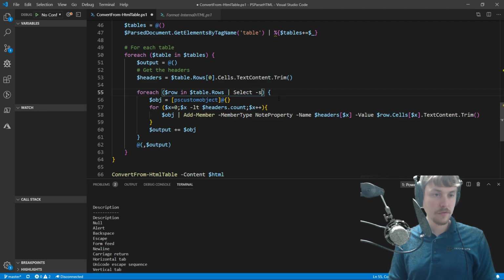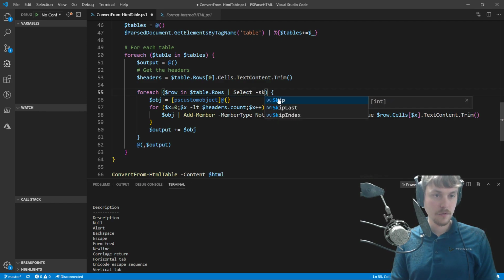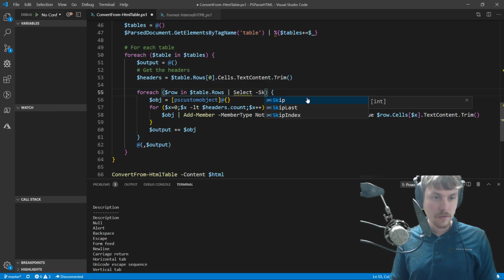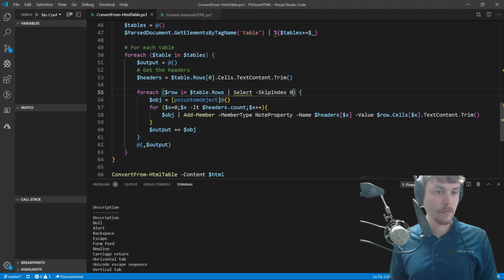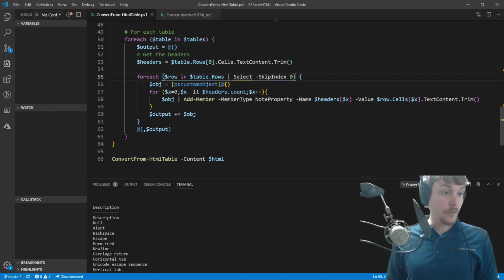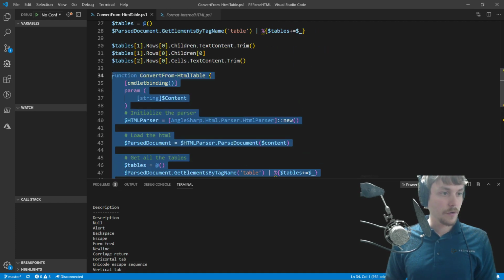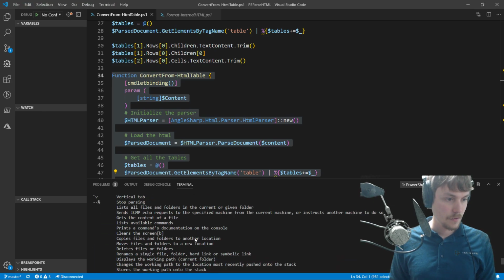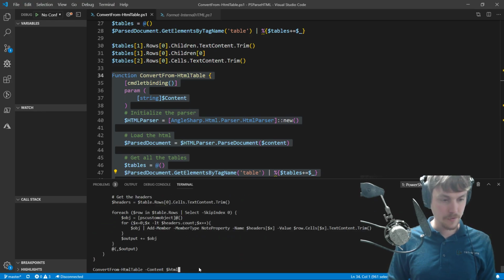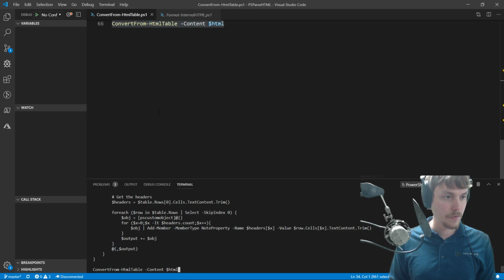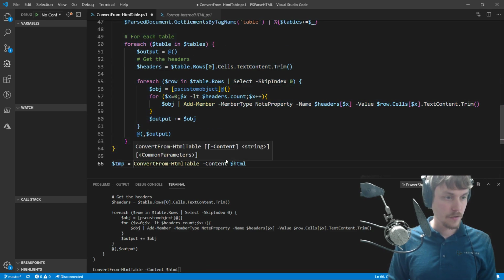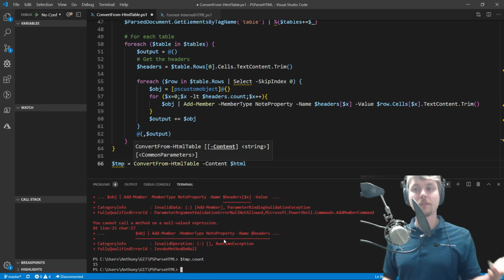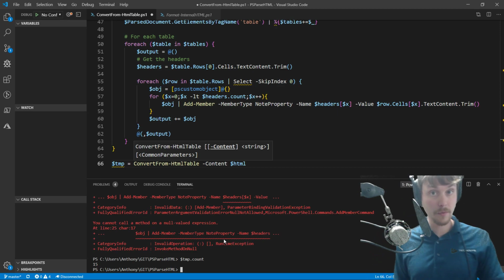I think Select-Object has a skip, does it? Did I see a skip first? Skip index 0. Okay, cool. So that's actually what we want to do there. So I'm going to go ahead and run that again. There, we got a lot more errors this time. And we still got that same output. I'm not so worried about the output as I am about what it outputs at this point. There you go. 15 distinct arrays, one for each table, which is what we got that time.